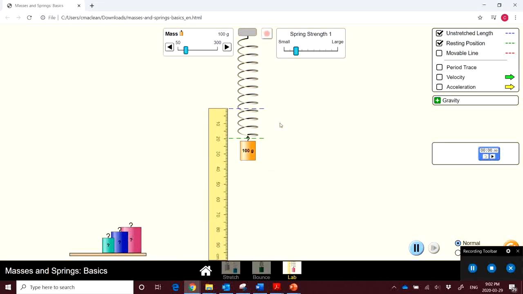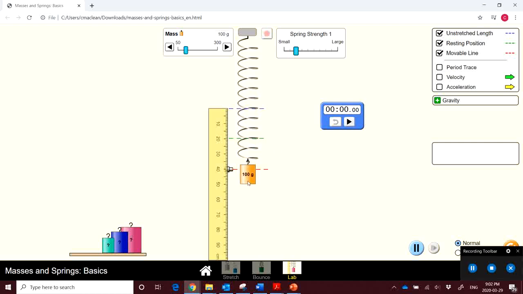So we go here. I'm going to take this movable line here and set it at 40. And I'll take a stopwatch. So let's see how many cycles this thing will do. I'm going to count 5 cycles. I'm going to start the stopwatch and count 5 cycles of oscillation. So we're going to pull it to 40. Okay, when it gets to the bottom, I'll start the timer, and then going up and back down is considered 1 cycle. And let's see how long it takes.